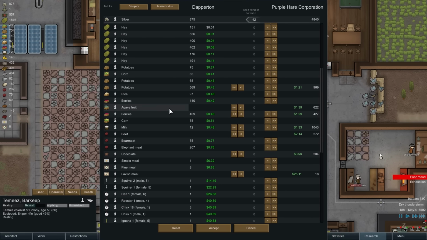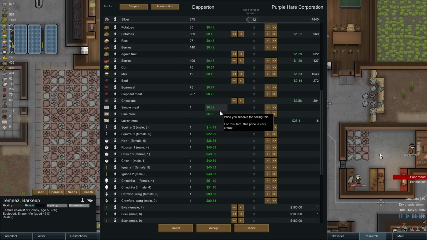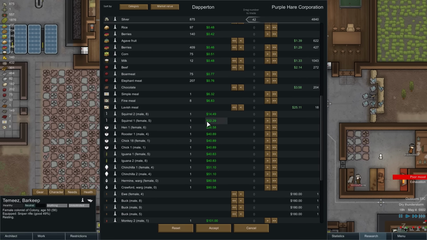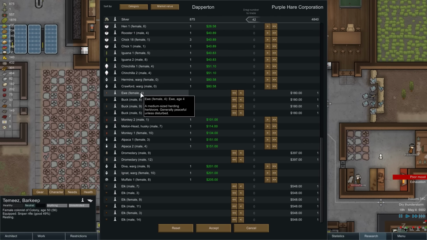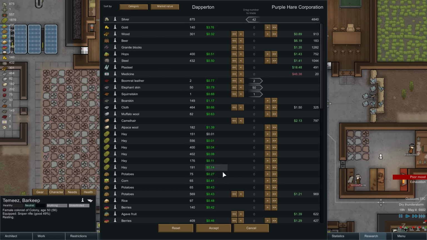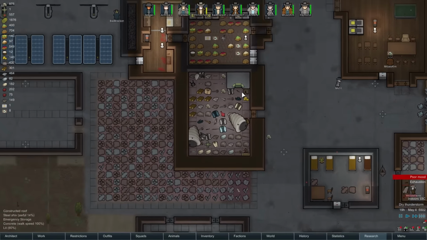Got loads of potatoes, corn, rice, all sorts of things. Milk, sell, not going to. Chocolate, we could buy more. I don't think so. We're making... Oh, no, we're not making lavish meals. Good, I was about to say, it's not really that effective. No. Not for now. Not for now. Trying to save up money, not get rid of it. Elks? No, I don't think so. Okay, I'm fairly happy with that. We'll make a little bit of money. It's not great, but it'll do.